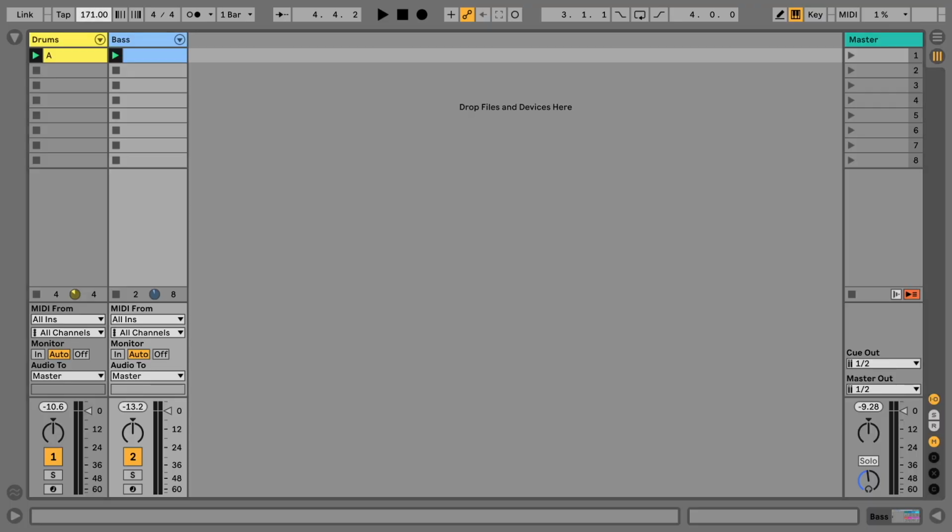I highly encourage you to just play with the tempo and, for example, make it super fast. Try, for example, 170. Of course, it sounds kind of silly if you just speed up everything, but then you have to listen for what actually sounds interesting. So in this case, I feel like, okay, the bass is a little too much for me, but the drum beat sounds kind of cool.